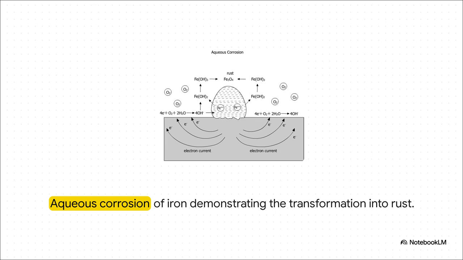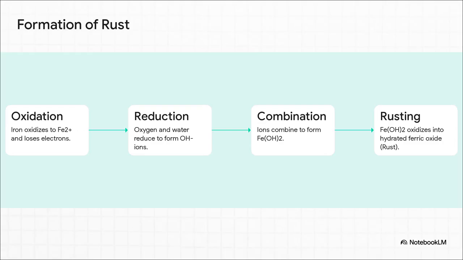Meanwhile, out at the periphery of the drop, where oxygen from the air is plentiful, the metal acts as the cathode. The electrons travel through the metal out to those edges, where they're quickly consumed by oxygen and water to form negatively charged hydroxide ions. So here is that exact sequential chemical transformation broken down step by step.